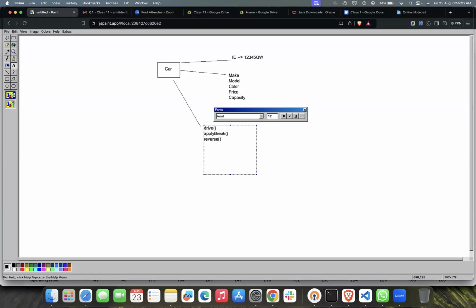So these are all the functionalities, or these are all the behaviors. I mean, not all, some of the behaviors that we have for our car.